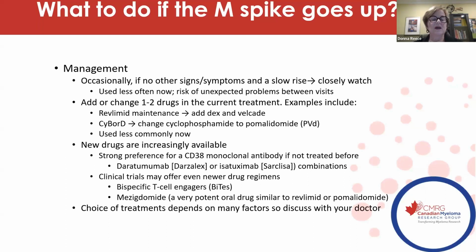Yes, there's side effects, no doubt, but most of our treatments nowadays have 2 or more commonly 3 drugs, maybe 4 drugs. We call them triplets and quadruplets. That's a lot more visits, a lot more treatment. Now, the risk of observing is the myeloma changing between visits unexpectedly, because it can do that too. And you don't want your patient, whom we're observing monthly usually, to all of a sudden have a bone lesion. With the newer treatments we're doing this less often, but it can tide people with a certain biology through quite a few months or occasionally years.